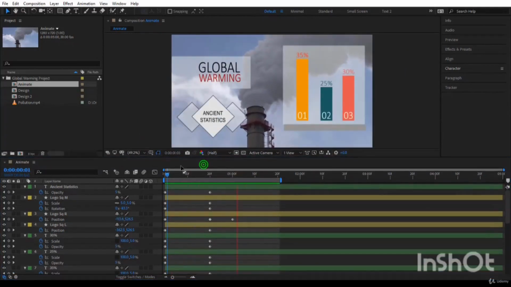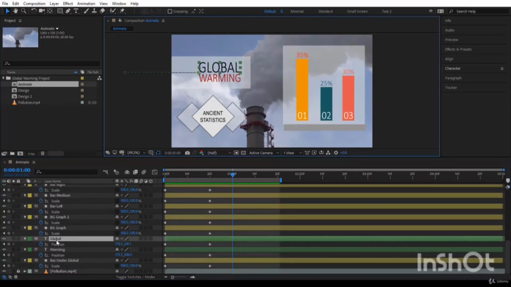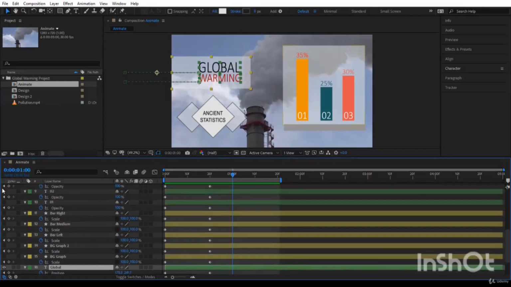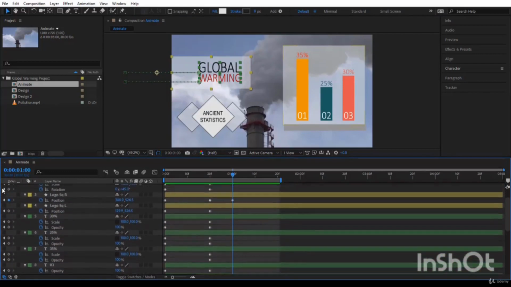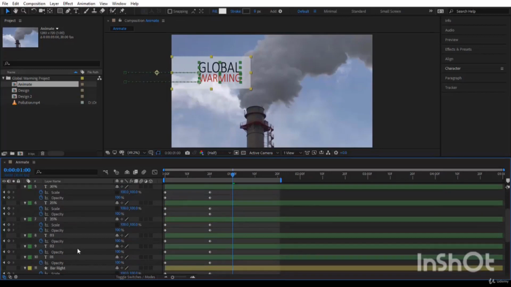Let's decide exactly what you want to animate first. I will go for global warming and its background. Now, what I will do is come down there, select global warming and the background here, and then I will turn off visibility for everything else. Here you are. Everything else is invisible except these three layers. And while I'm sequencing, I will make them appear. It will be very convenient, you will see.